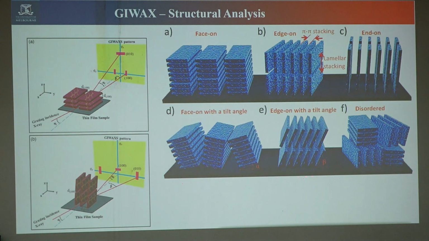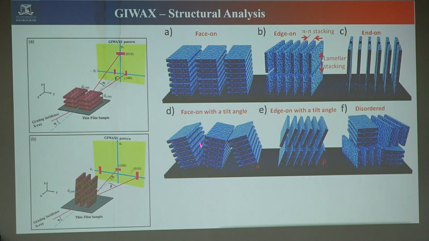End-on means, instead of like this, if you have another section like this, the end point is like this, it's called end-on. I hope you know the difference of end-on. Because the molecule is end to end, okay, face to face, that's called end-on. So the molecule can arrange like this. One is face-on, edge-on, and end-on.